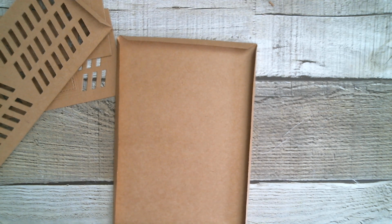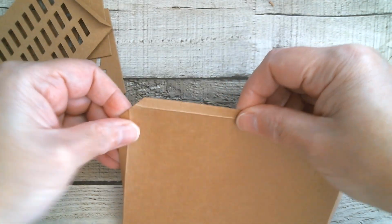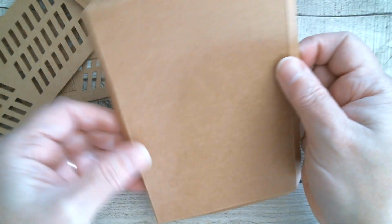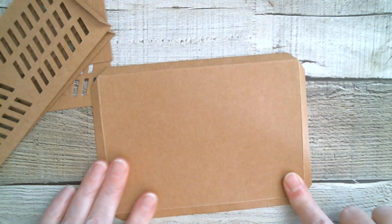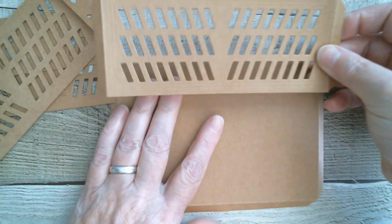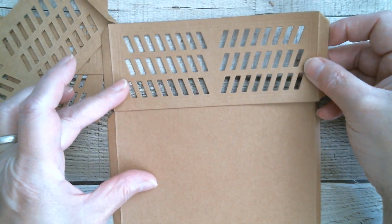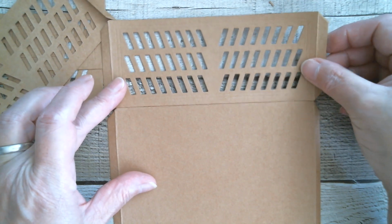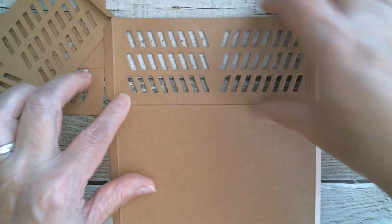Right, so we've done that, and now it is so easy to put this together. And I'm saying that because, you know, when I say that, I make mistakes. So I'm going to do it the easy way for you and hope that it all fits in the camera. So we've scored it, we know that they're going to bend up, and we can see where all of our score lines are now. They're all marked out for us. And I'm going to take the easy way out, I'm going to straighten that out. And this piece, we're working with the outsides, which is your nice cut edge. And we're just going to line those up. Just like that. That's where we're going to put our glue. So we're going to do the whole thing flat.